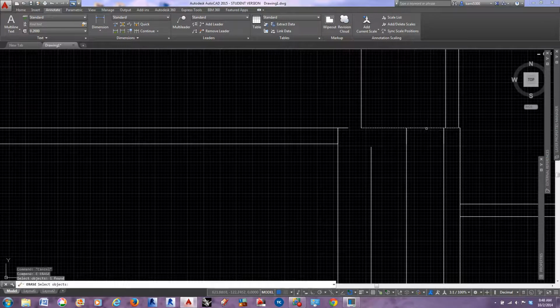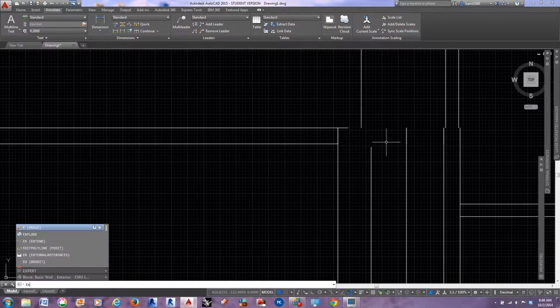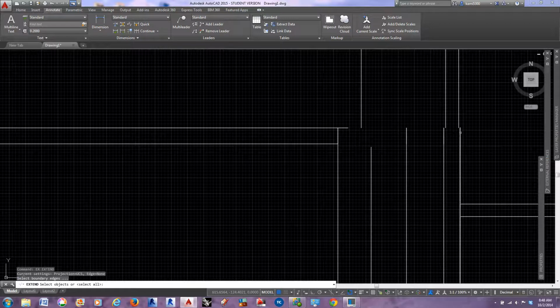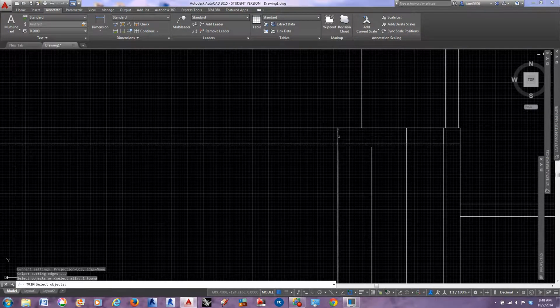Actually, we can just erase that line completely, and with our quick keys, EX is extend. We can extend that line to there and that line, and now TR is trim.